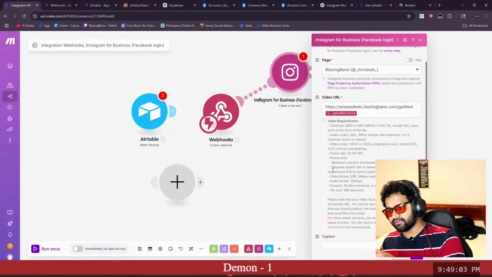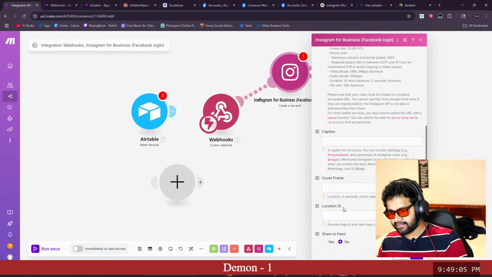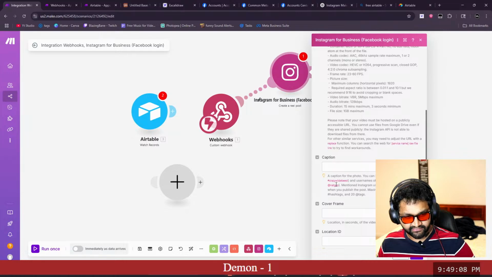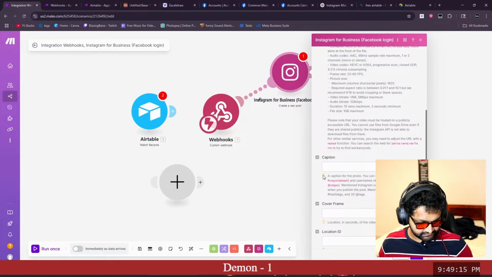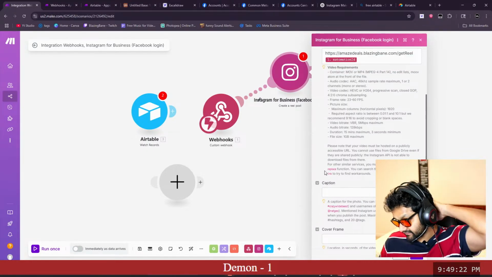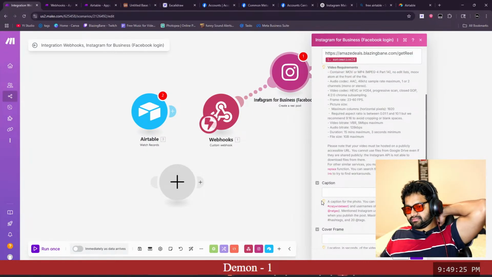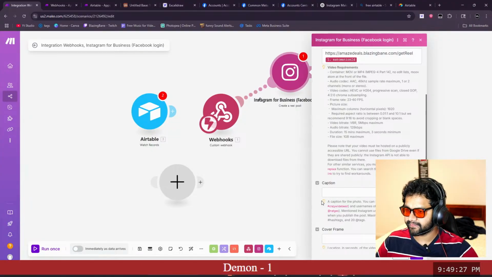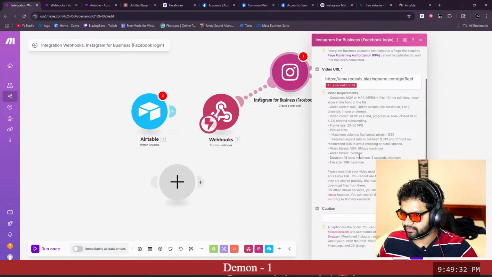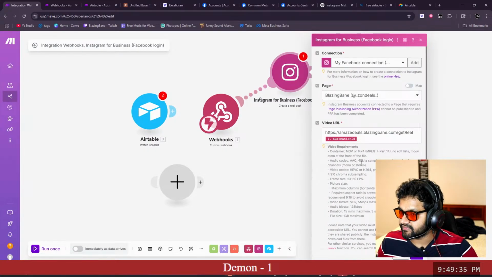Using this, it will get the file, and obviously this doesn't have the audio, so I might need to set up an audio for this. I think it's better to save audios for the reels itself. Maximum recommended size 92 to avoid hopping or blank spaces. So far that's perfectly fine.